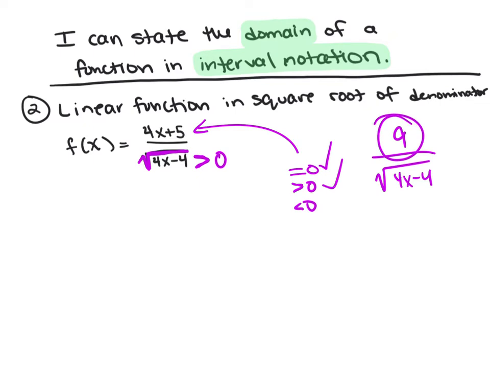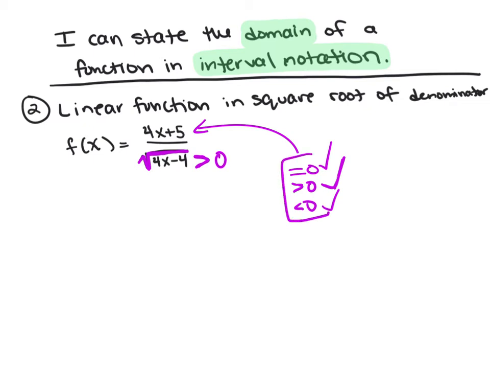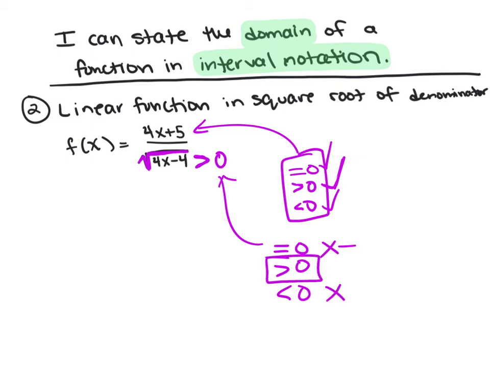Sure I could. And again, could I have a negative number in the numerator? Yes, it has no impact on this denominator. They're totally separate. So we know this numerator can be anything. There are no restrictions on the numerator, so we don't have to check the numerator. All three of these things checked off. The reason why we are restricting our denominator here is because we didn't have everything checked off. If we run through this really quickly again, we said, nope, it can't equal 0, and nope, it can't be negative. We're only looking at greater than 0. Because two of these things didn't check off, we have to evaluate our domain.